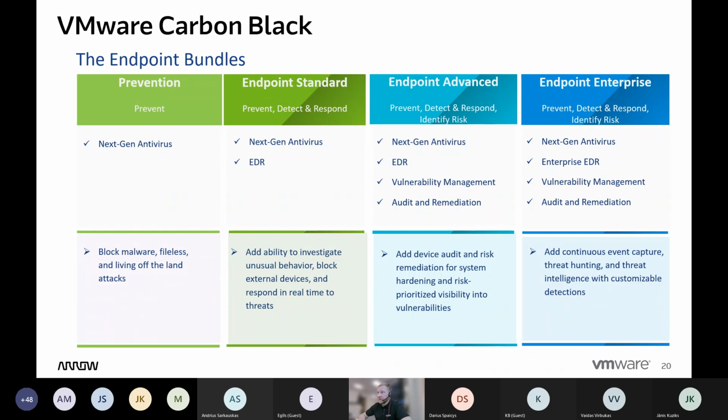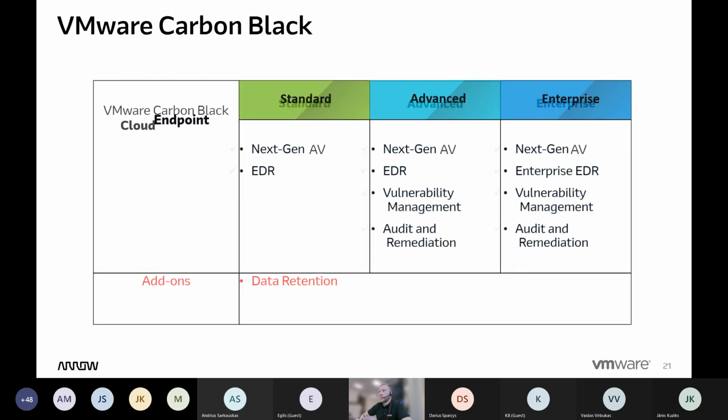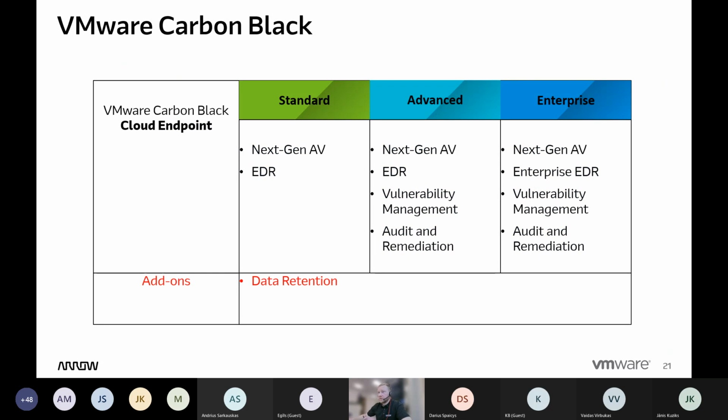Along with those standard, advanced, and enterprise packages, there's also endpoint prevention, which wasn't mentioned in my previous slides, but it's not really all that relevant in our market. It seems like it consists of only next generation antivirus, and it was made more for budget-oriented markets and not really for our needs over here. I would say that endpoint standard is the package that we should start from in our region. So those are the ones we are going to focus on.